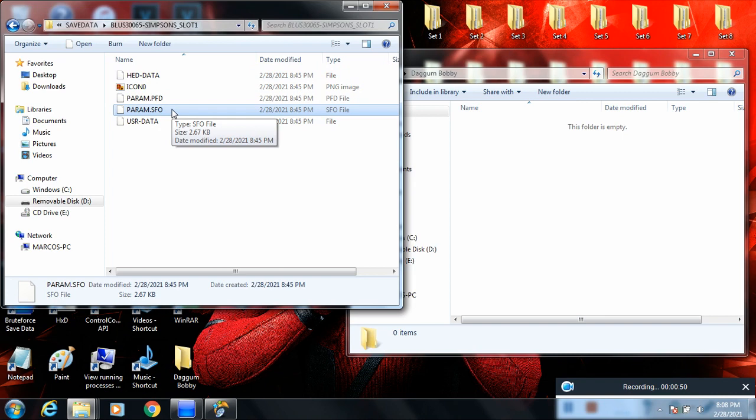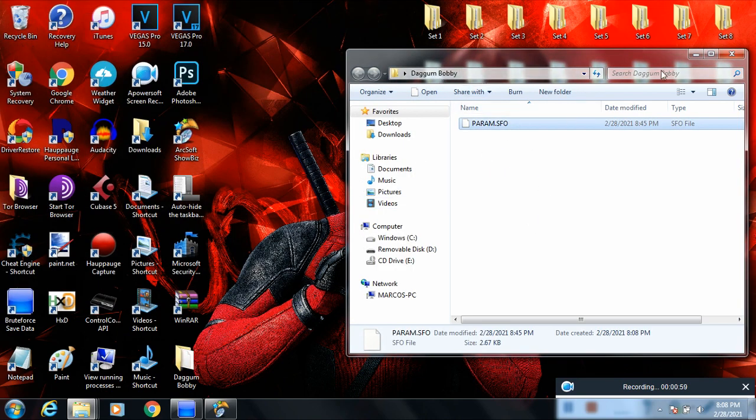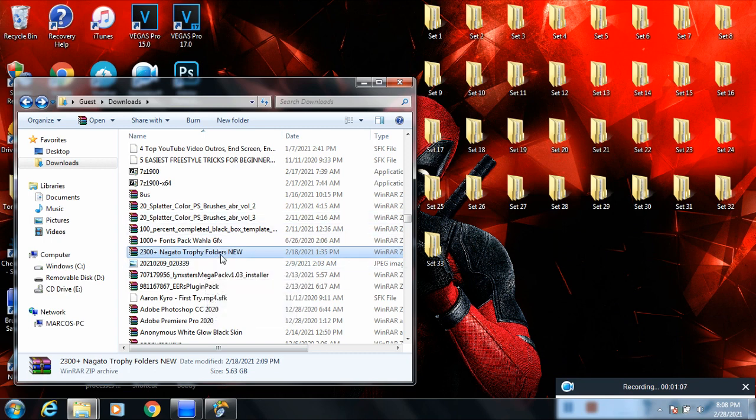param.sfo is the one that you want. That is basically your account information. So just drag that and drop that into your folder that you just created. So now you got the folder on your desktop, and you're going to need to download this right here.